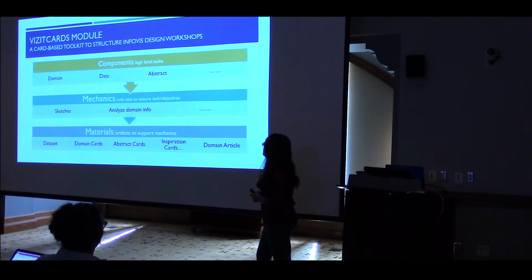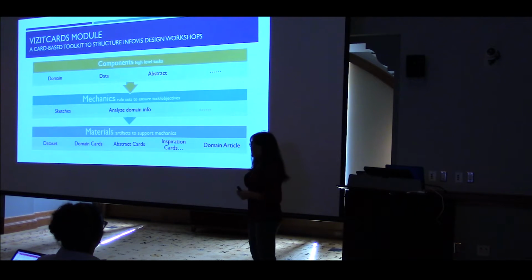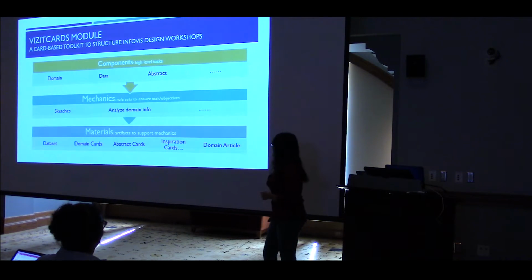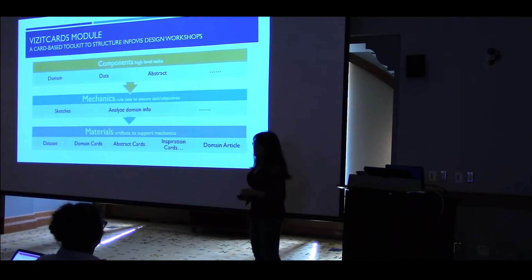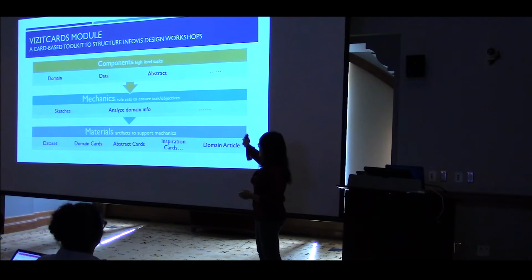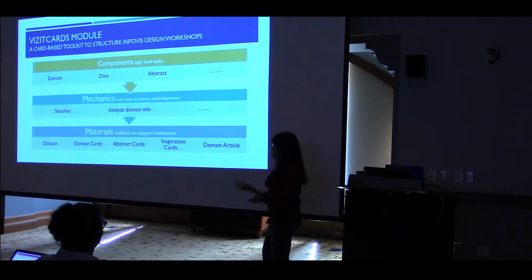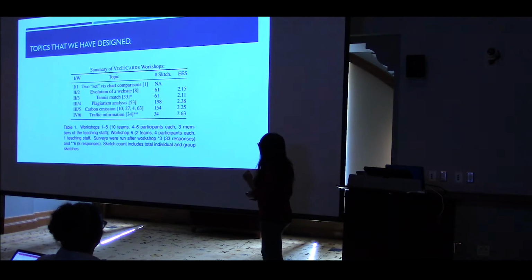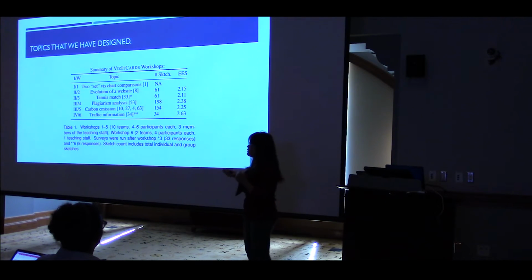I'm going to wrap up by showing you some examples from our VisIt card module. We actually developed quite a few workshops within this VisIt card. We have 6 different topics that we have covered, and based on those 5 components, we have 9 mechanics and 14 different materials that you can sort of combine, mix, and try to structure your own workshop. So here are the 6 topics that we have tried in our workshop.